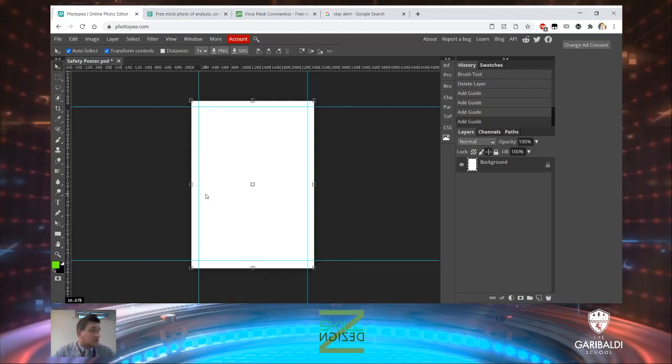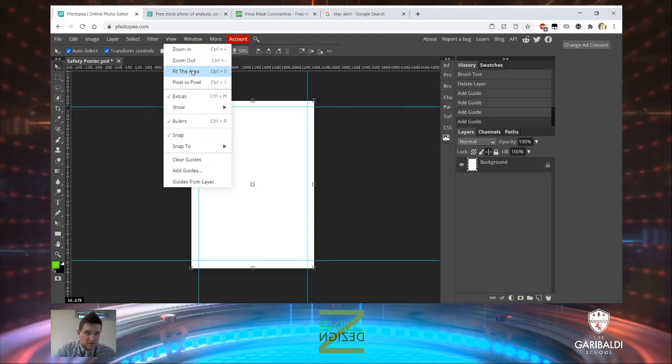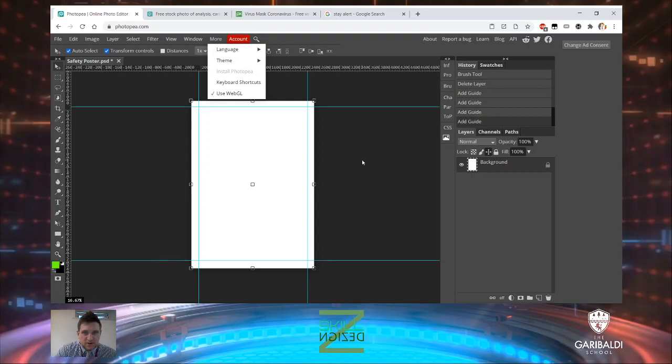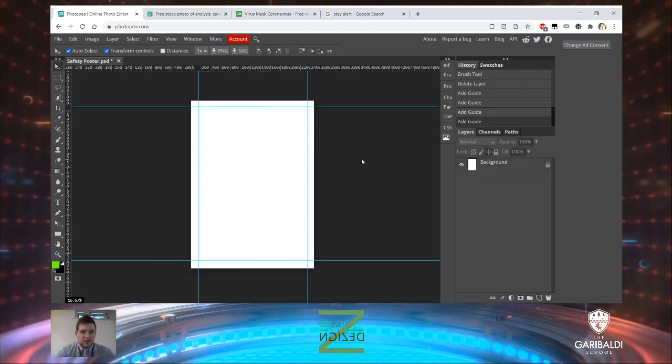So can you now pause the video and set up your rulers? Just remember to do View, Rulers to bring them up, and then hover over the ruler with the arrow tool, hold the mouse button down, keep it pressed down as you drag off, and then let go. Just pause the video, and when you've done that, restart.